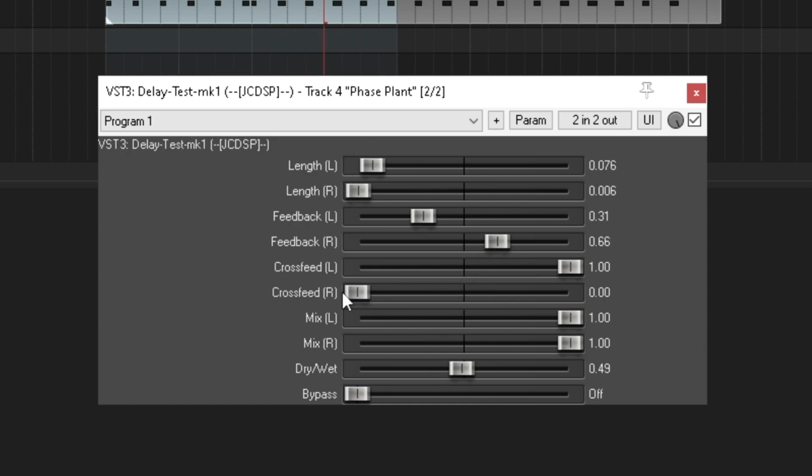And then let's crossfeed some of the left back into the right. It's actually starting to border on a strange kind of reverb at this point.